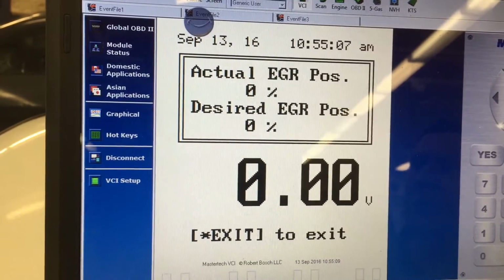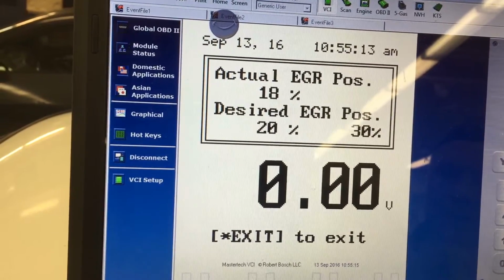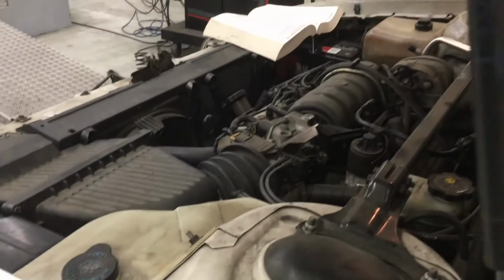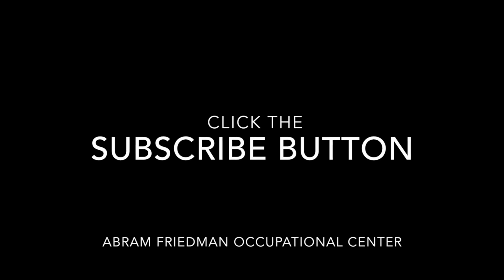Remember, the actual and desired should be almost matching. The actual EGR position should not be higher than the desired EGR position, especially at idle. That means it's stuck open if it is. And right now I'm listening for the port. Make sure it's clear. The engine should stumble when I turn it on. See, it's 40%. That car should be almost stalling. Hope you like that.